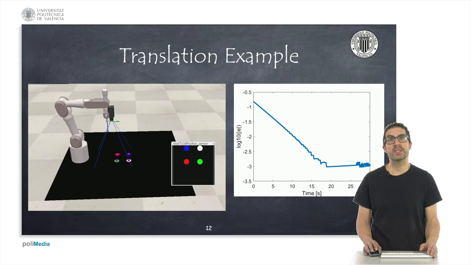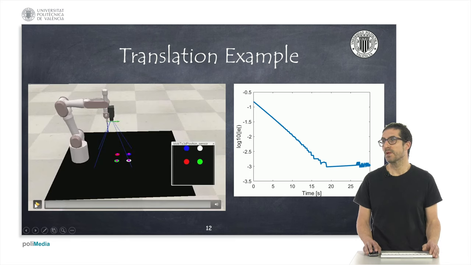In this second example, I have positioned the robot so that the camera is translated, but the orientation of the camera is the correct one. Let's see how it works.